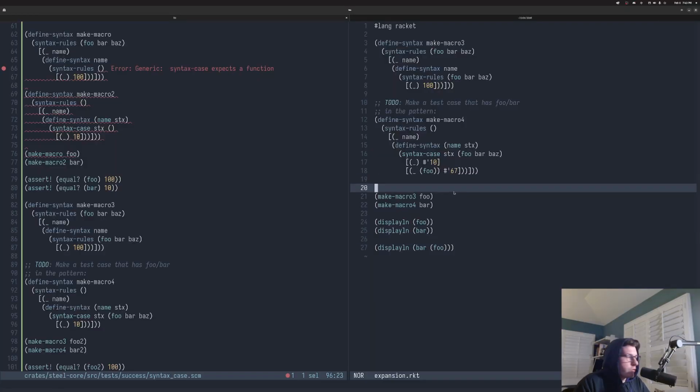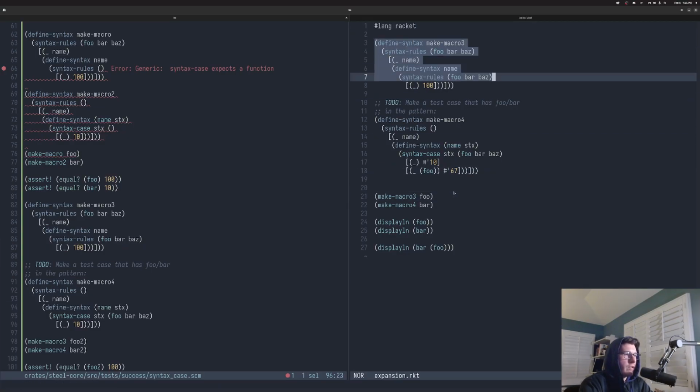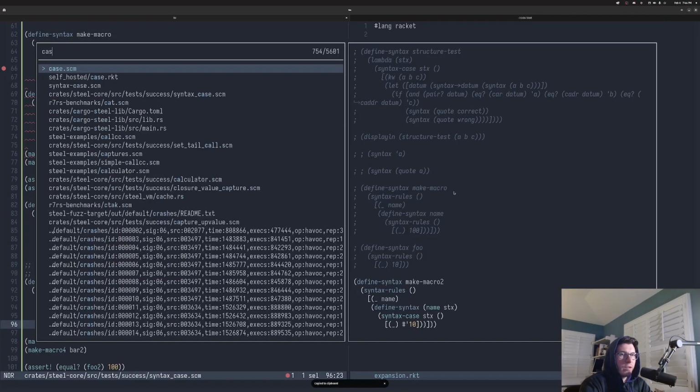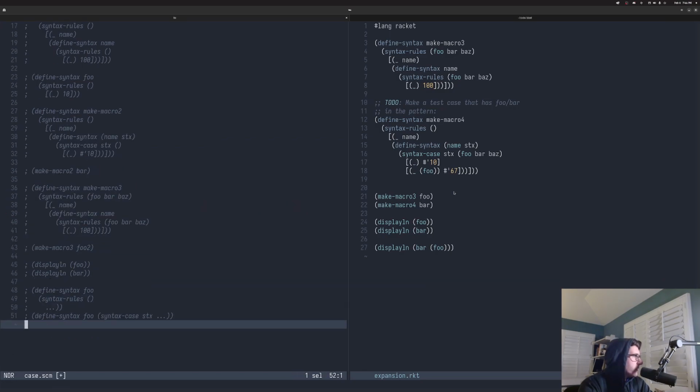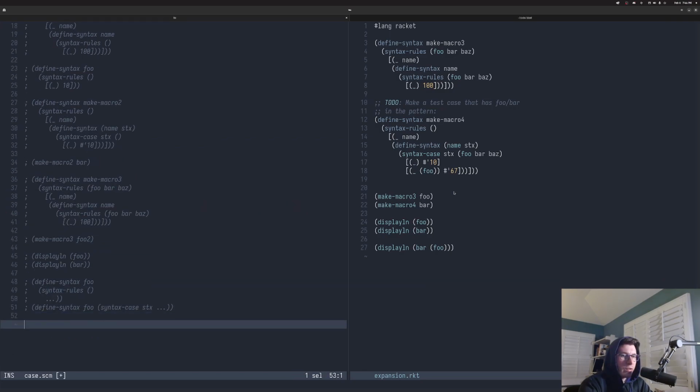Okay. So what am I trying to do? I think if I do this in Steel, if I naively take this and rip it back over to whatever test case I had here, I'm pretty sure it is not going to work.